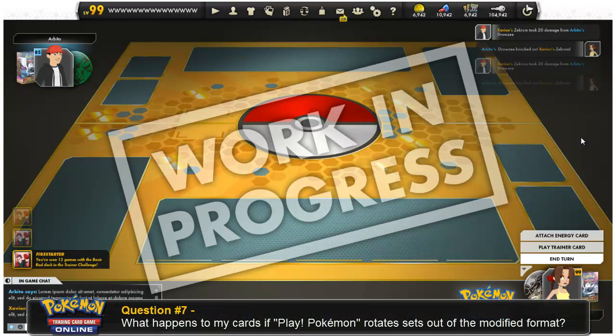Question 7. What happens to my older cards if Play Pokemon rotates sets out of the modified format in September? And here is the answer. All of your cards will remain in your online collection. You'll still be able to play with them.